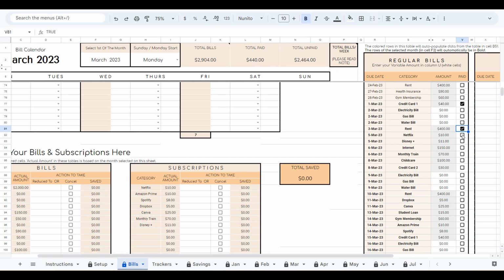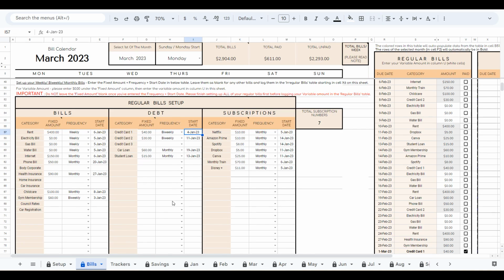And if you keep checking that, then it will keep updating that. The other thing is you can see for easy navigation, the month that's selected here is automatically in bold.